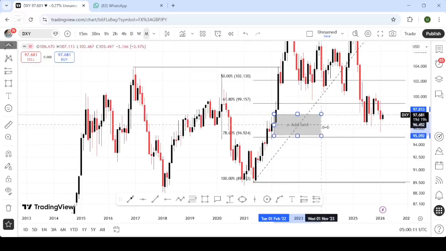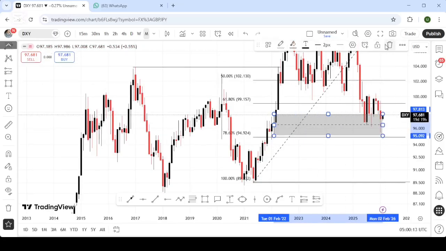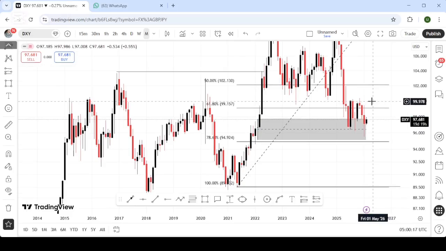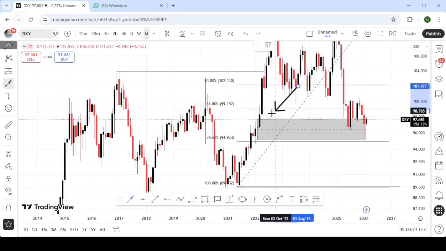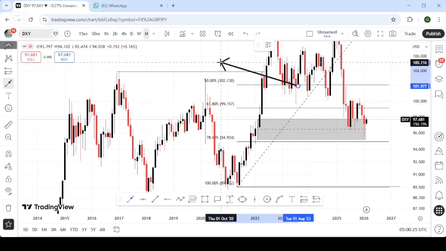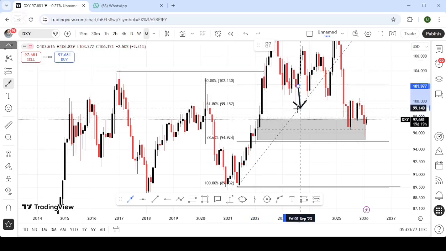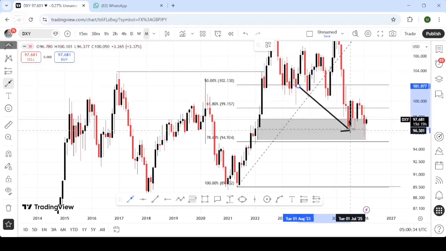As long as you're an SMC trader, I know you look out for a fair value gap, I know you look out for liquidity, I know you look out for a break of structure, which you can see we have. We have a fair value gap here, and just inside here on a monthly time frame, and you can see a proper break of structure. This market that has stayed in 50% can actually be called an inducement area, and you can see that price now has tapped into the level.